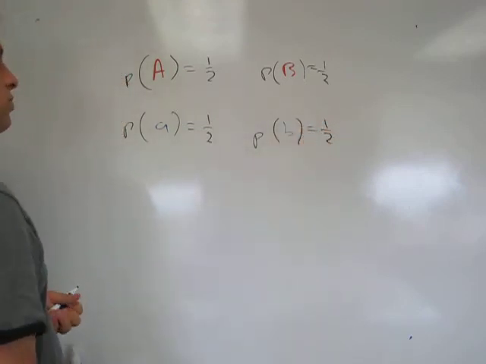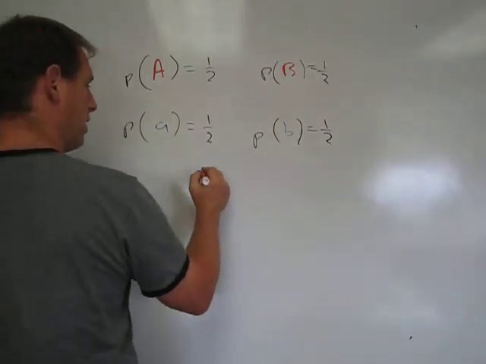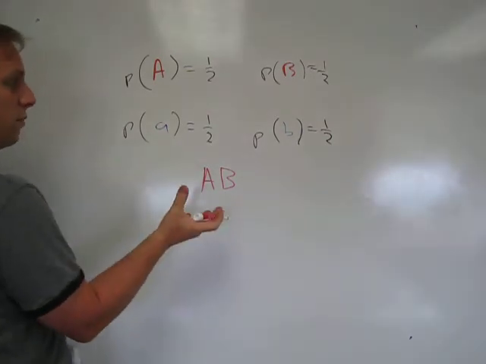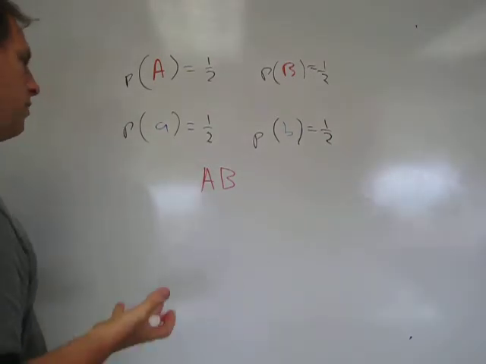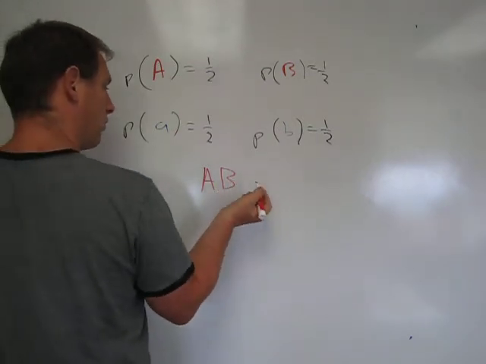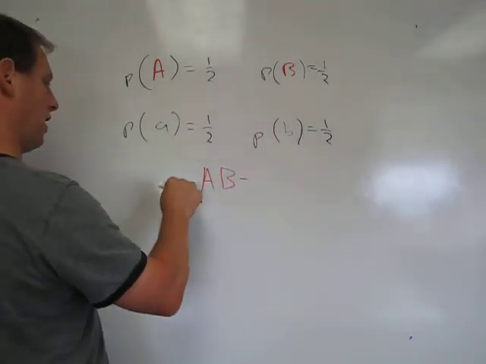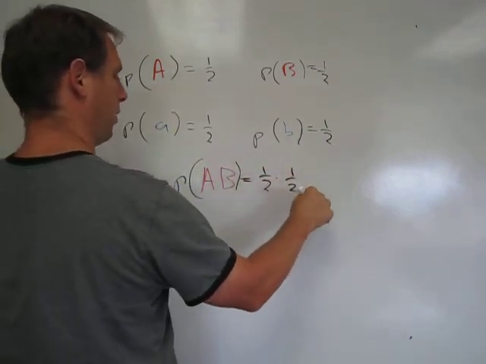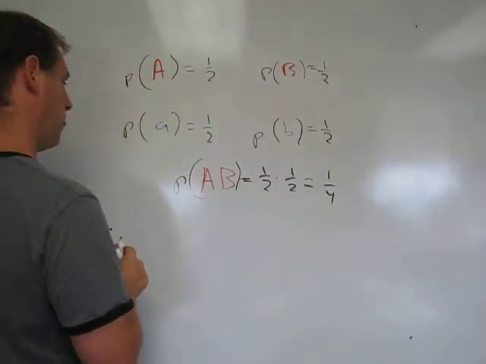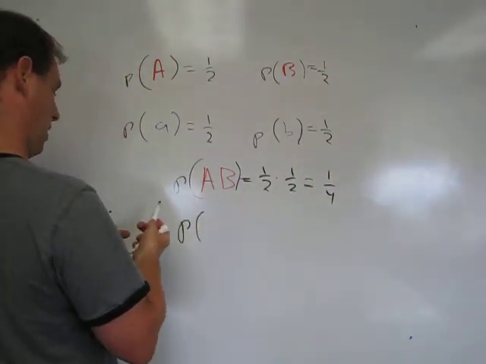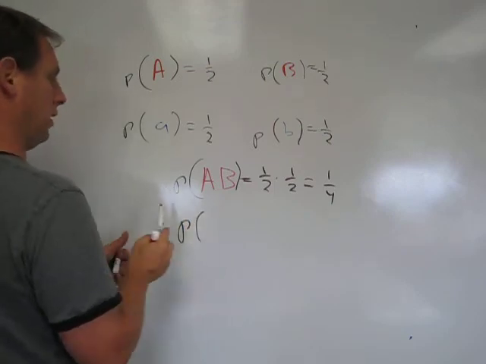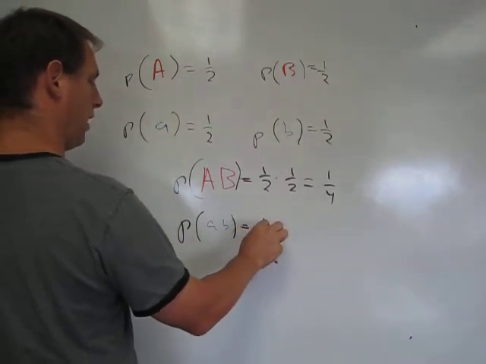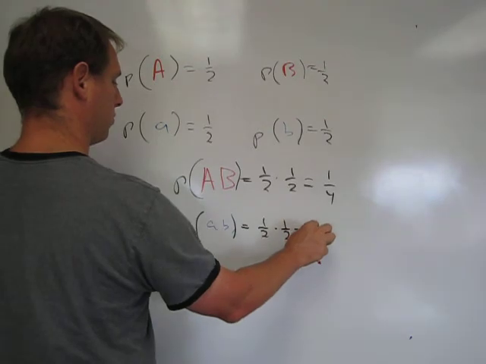Since these are independent probabilities, the probability that an individual ends up inheriting this particular gamete from their mom is 1/2 times 1/2, or the probability that they inherit this particular gamete from their dad is 1/2 times 1/2, for example. So the probability of getting this is equal to 1/2 times 1/2, which is equal to 1/4. The probability of getting little a little b is equal to 1/2 times 1/2, which is equal to 1/4.